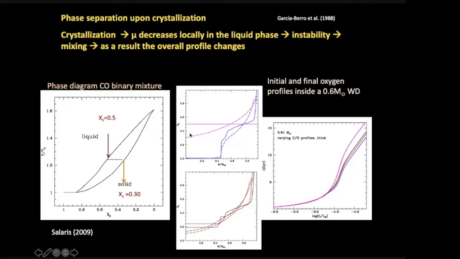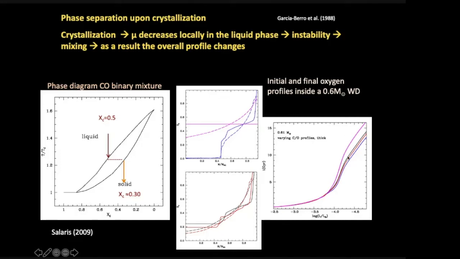You see, there is a redistribution. If the initial abundance of carbon was this one, the dashed line is the abundance after crystallization, and the same in these other two examples here. And this different distribution produces different energy releases due to the redistribution, due to the phase diagram, and you have 4 different types of cooling.